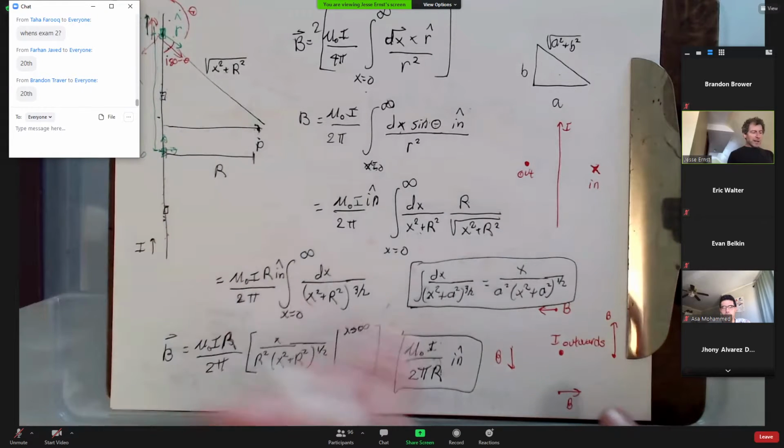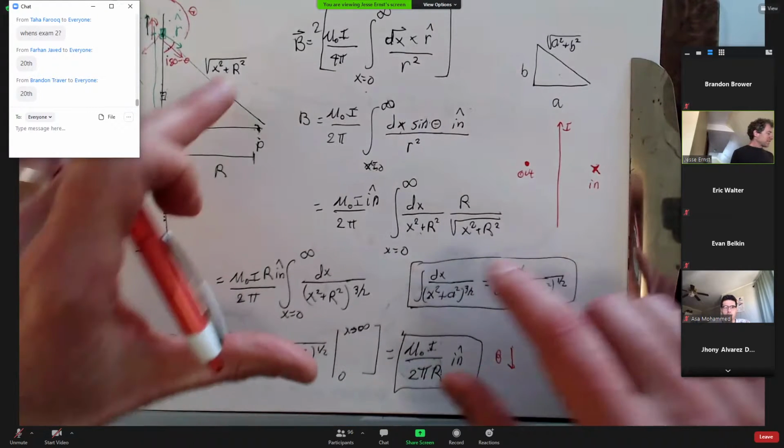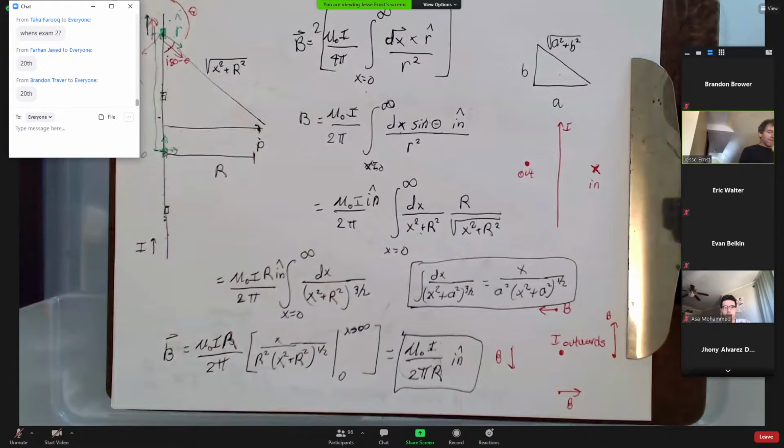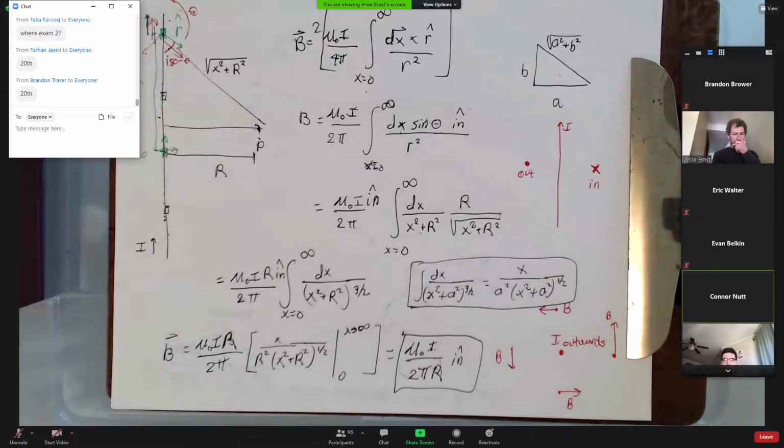Okay, so questions about directions or about solving this? Yeah, thanks. That makes a lot of sense. I was just thinking about it like as marbles hitting against a cylinder or something. I was just trying to think in my head which way the cylinder is turning. Right. Okay, good. What else? Other questions?